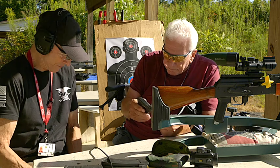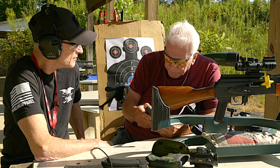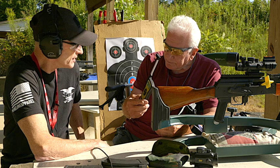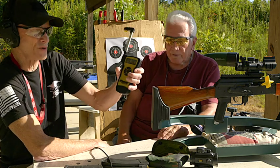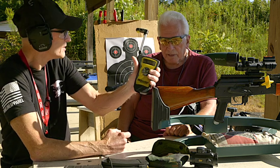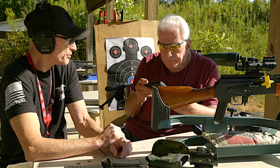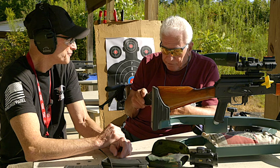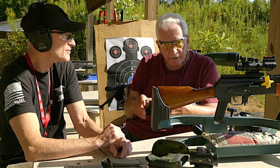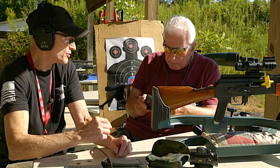It's got several buttons that give you different modes, and I haven't used that yet, so I'm not sure about it. And then it lets you clear everything so that everything starts with zero. Nice. Now let's show everybody that. I don't know if you can pick that up or not, but it does show all zeros there. And how many does it hold in memory? I think it holds 12 in memory. Okay, alrighty. Is it pretty accurate? It seems to be. I've done it on my 10/22, and it shows 6 ounces for the pull, and that's what it's supposed to be. Well, I'm glad you brought that along.